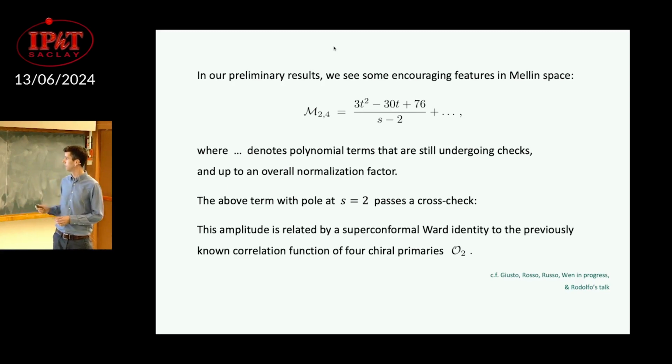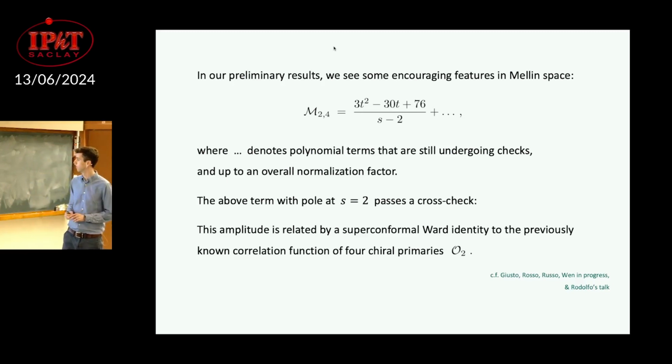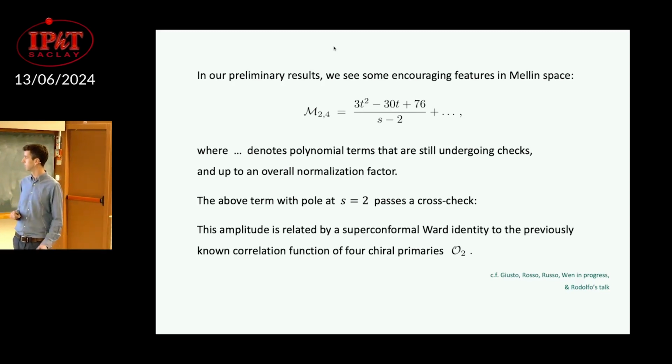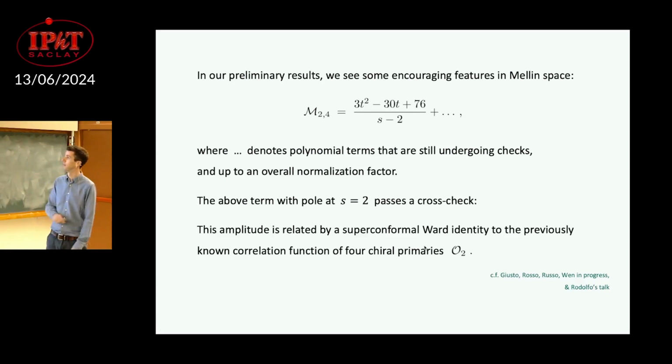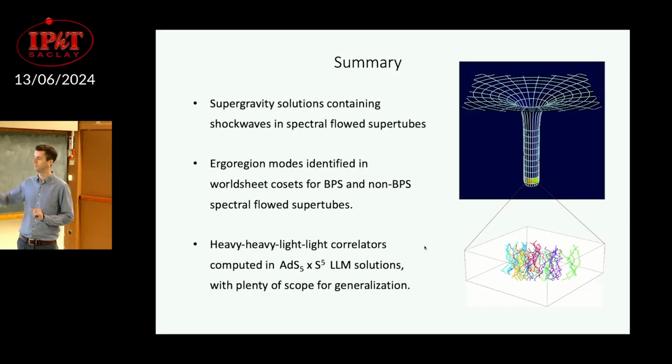And I would like to say here that there's been a parallel calculation that I expect Rodolfo will talk about after lunch, by Stefano, Rodolfo and collaborators, with a different methodology that has a limit that agrees with this pole here. And I'd like to acknowledge some help they gave us with a crucial reference to assist us with this check of the superconformal Ward identity. So there's a nice parallel story here, which you'll hear more about after lunch. Okay, so I'm done. I'll leave the summary there, and stop here. Thanks.